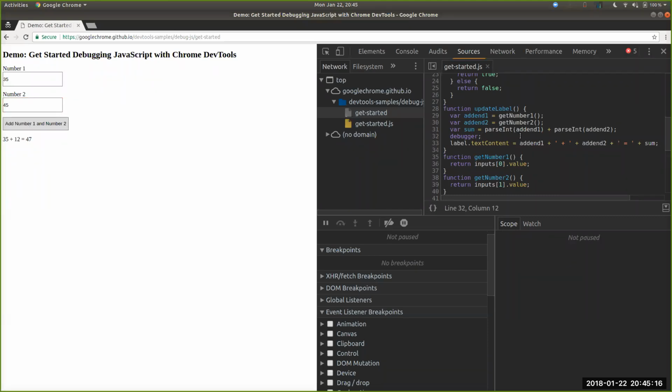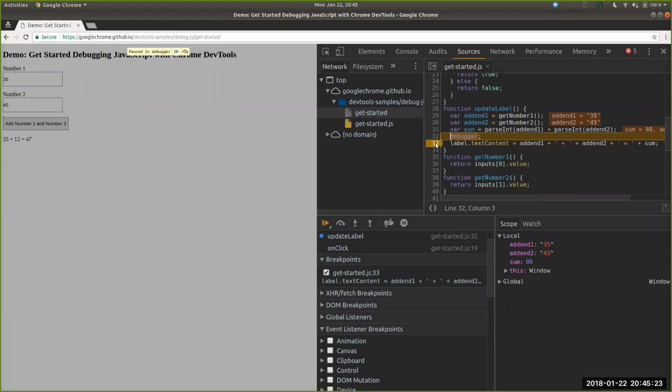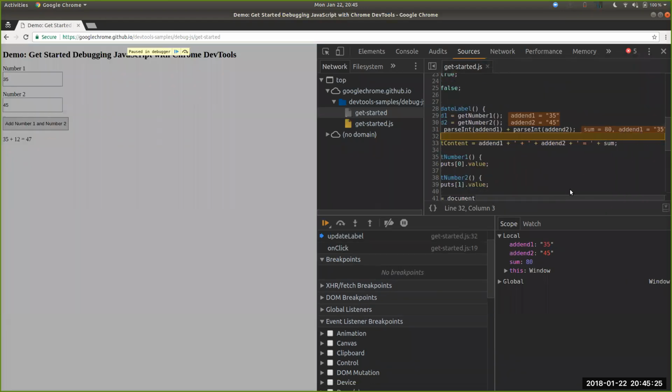Save. When you get to that debugger, it's like setting the breakpoint. And we see we get our variables again. We're getting all of our info. We see our type of sum is number now instead of string.